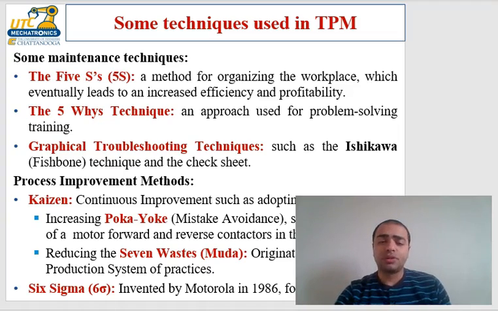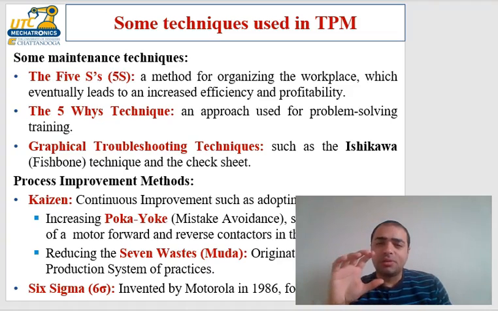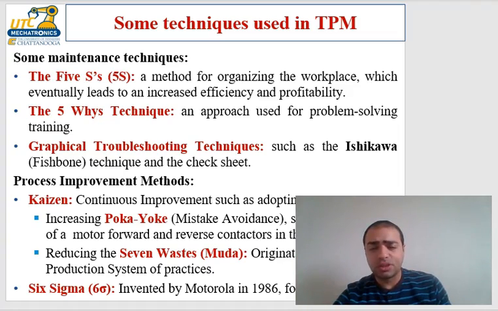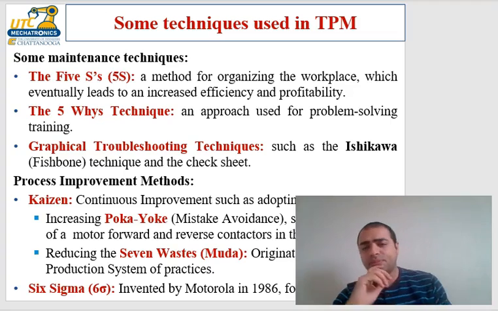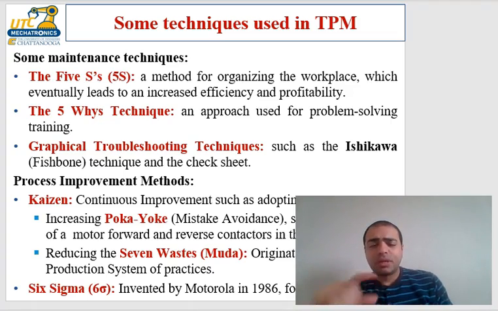So actually 5S is, like I said, very, very popular and very useful, and it's applied almost everywhere. And here's the thing: in any language, anywhere you go, the 5S actually start with an S. In Japanese, each of the five starts with an S. In English, the same thing. In German, the same thing. In Spanish, so it's actually universal. It's 5S everywhere. We're going to talk about it in a minute.